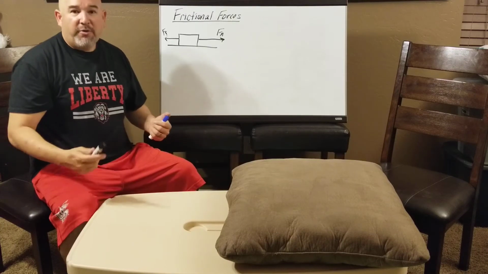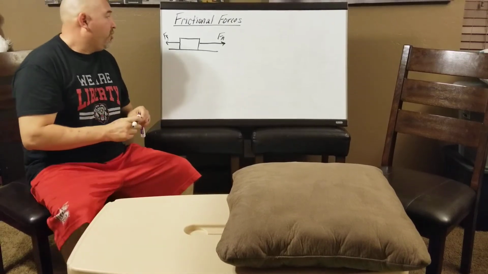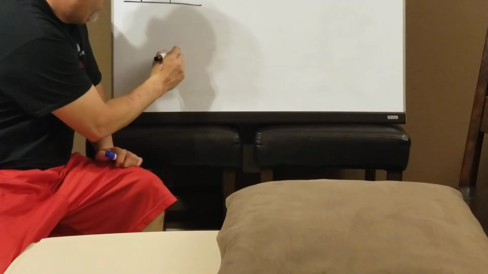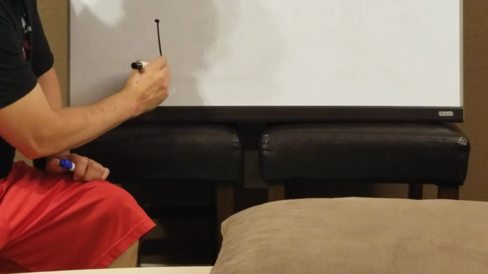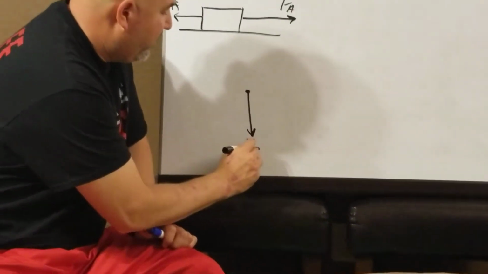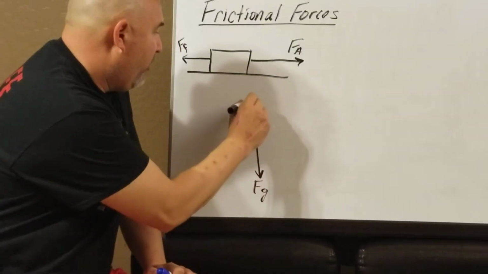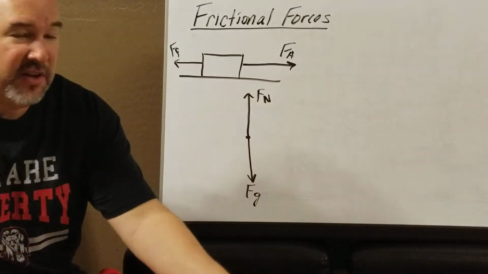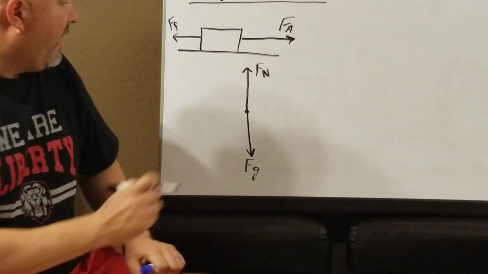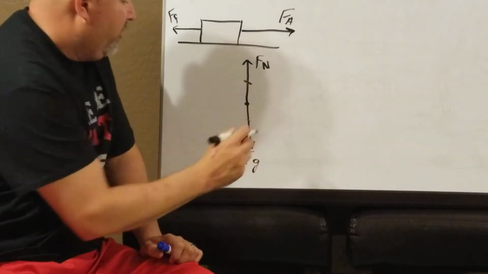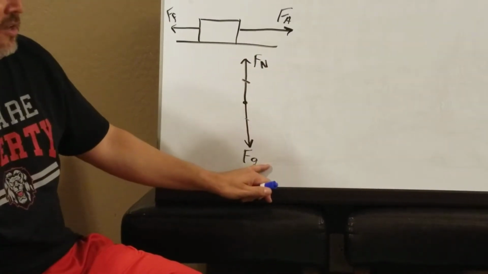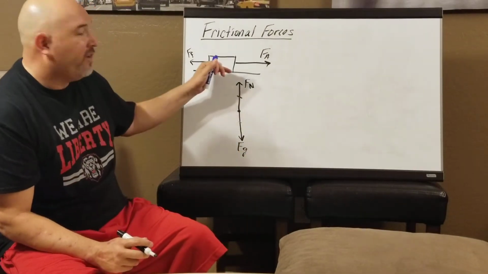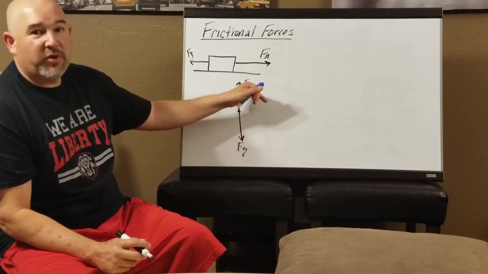Now, we can draw a free body diagram for that. Now, I'm going to show you something though. It's going to be kind of interesting. First off, I draw my free body diagram. Of course, we have our gravitational force down. We have our normal force that is going to be up. And in this case, it's just resting right here, Fg and Fn. They happen to be equal to each other. So whatever this value happens to be, if this is 2 kilograms, which it's not, but let's say this is a 2 kilogram box, that'd be 20 newtons, which makes this 20 newtons.